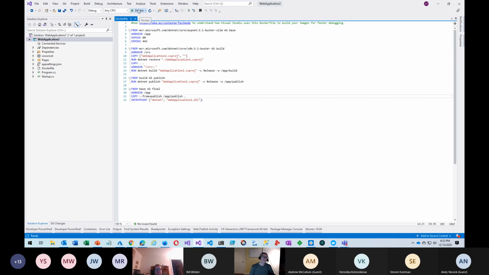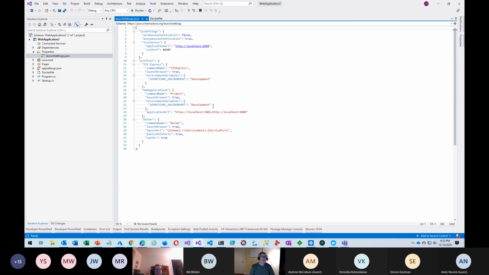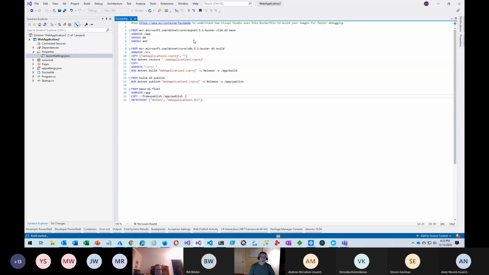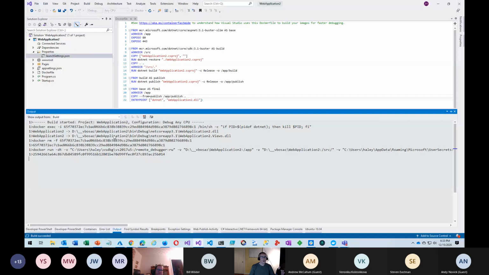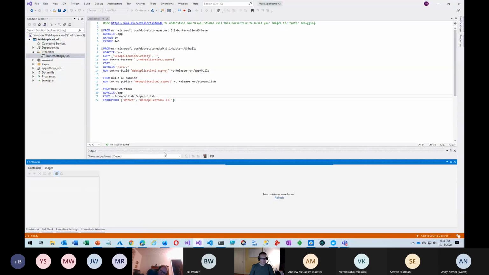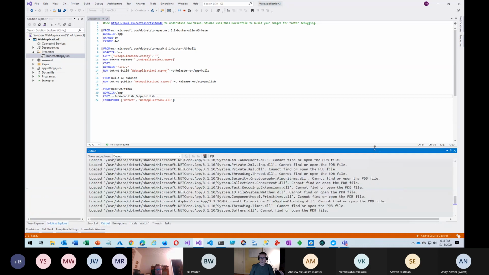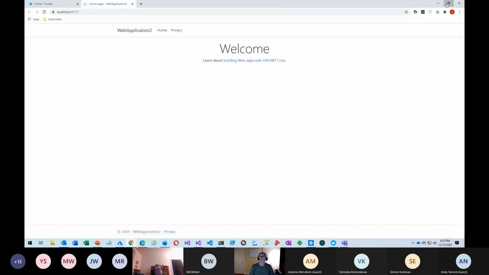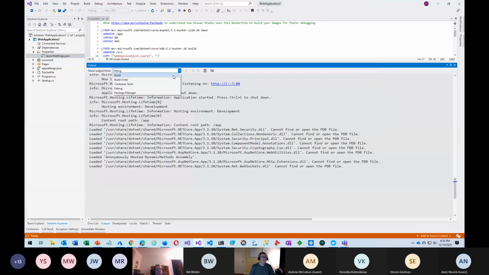They add this ability to debug the Docker container using Visual Studio, and that surfaces itself in the properties here. So properties, launch settings. It added some stuff to the launch settings here. That's what allows this button to show. If I run it and you want to really understand what it's doing, because it's just using the Docker command line under the covers, all of this stuff, if you look in the output window, and choose the build.